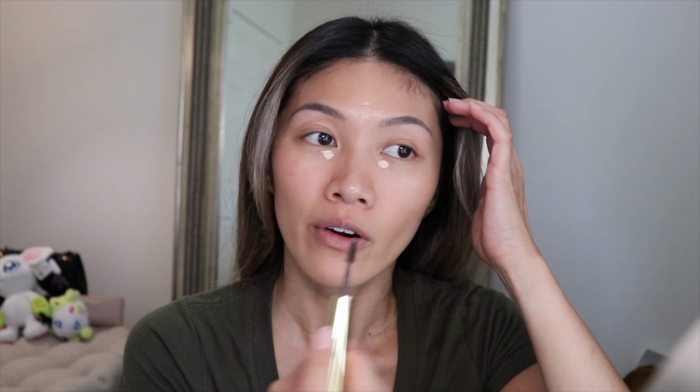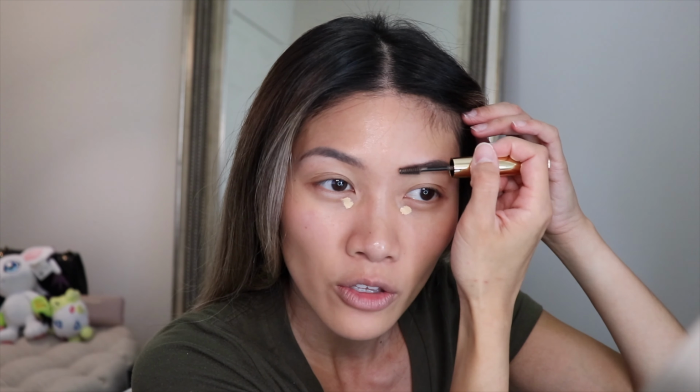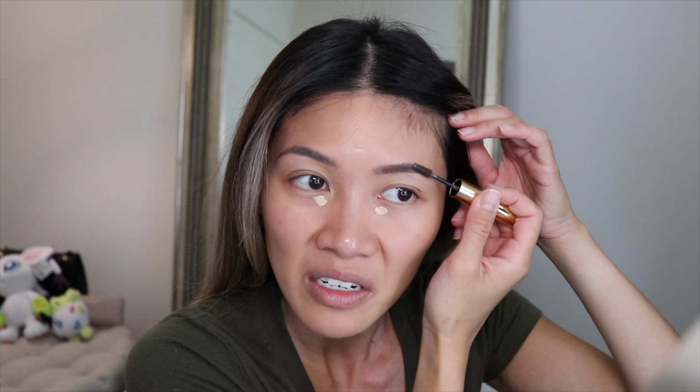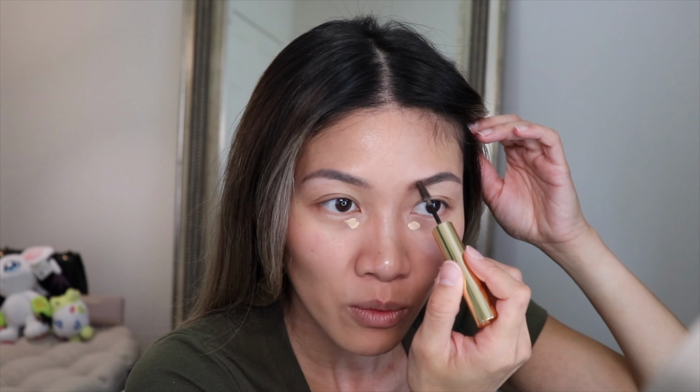Most of the other ones that I've used made my eyebrow hair so stiff and so crunchy. I was just like, ew. So that's why I steered away from it for however long. Every time I see it, I kind of want to use it, but then it's just kind of gross feeling, and you can feel that it's stuck together like glue, and I just hated it. So when I tried this one, I was like, wow, it does not feel like that. I was really impressed because I was going in with the thought of, oh my gosh, my brows are gonna look all stiff and matted down and glue-like, but no, not at all.